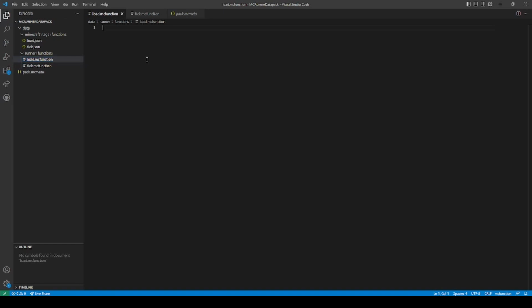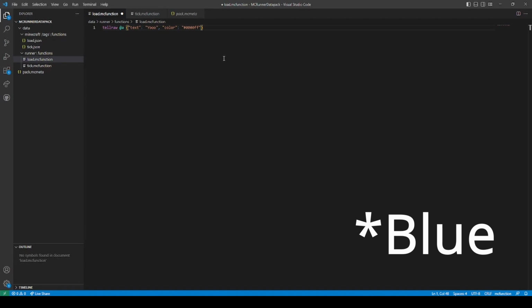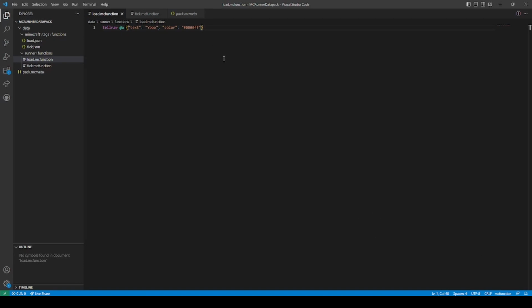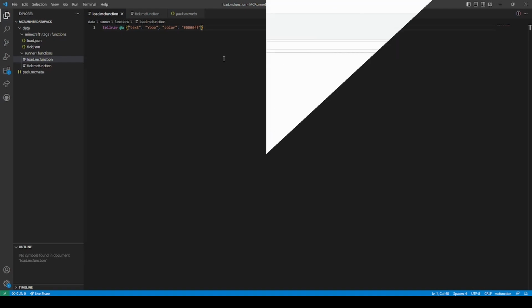Now, the way you code in this is you just type any command you could type in Minecraft, and you don't need a slash. For example, tellraw @a {"text":"yo","color":"white"}. So the way this works is it's going to be a tellraw command, so it's going to put it in the chat, and it's going to be for everyone to have the text be yo, and the color be white. And you can save that, and then we can get it into your world and show you that your data pack is working.